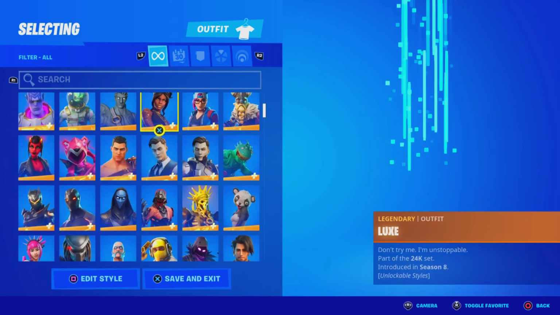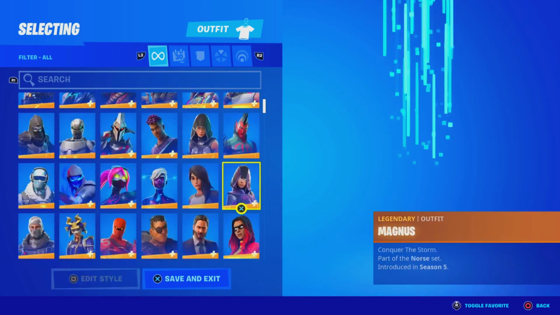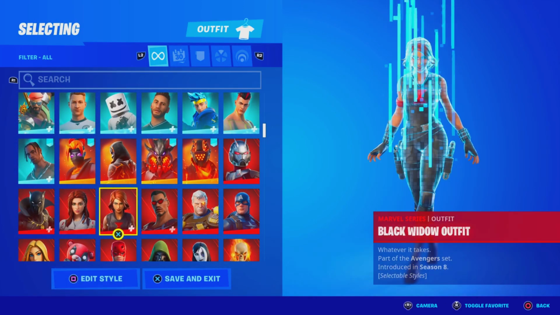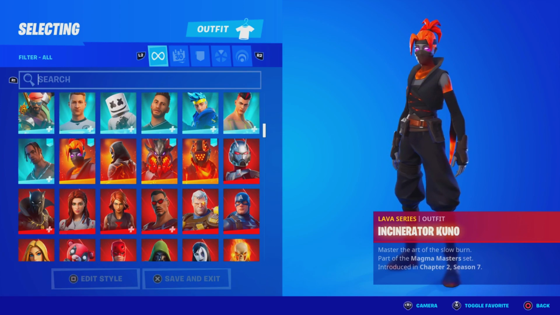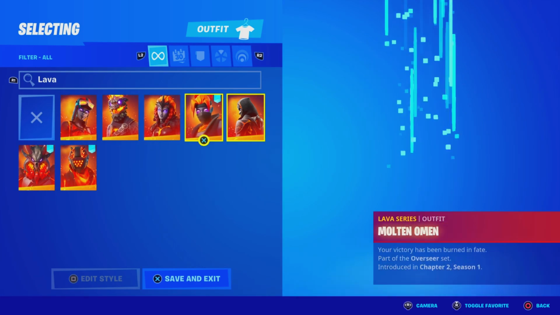I still don't get how this top one right here, which look, all these top ones are not together with the bottom ones, like the middle ones. I don't know why those are at the top and then these are at the middle. But overall, here's all the Lava Series. Let's go ahead and search here real quick so you guys can see. So we're gonna search lava and all of them should pop up. Yeah, so these are all the current Lava Series rarity skins that we have.